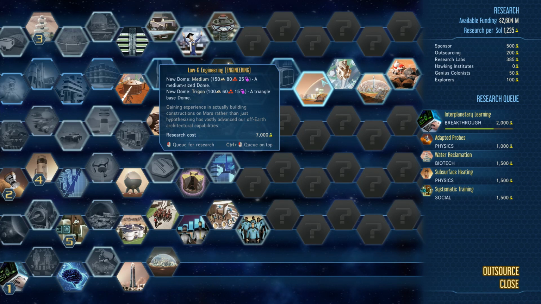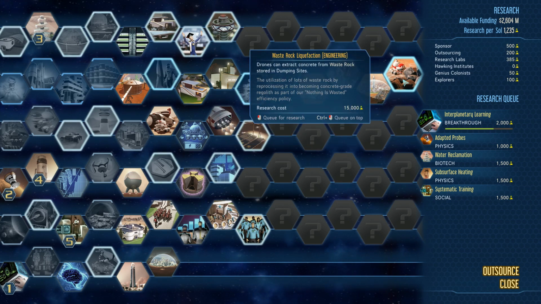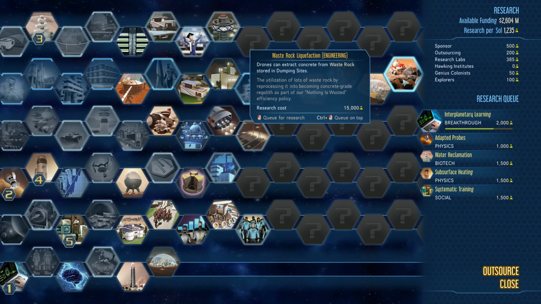So I'm missing it somewhere. Logi engineering, which is nice, I guess. Rev engineering, which is a megadome. That could be cool. Oh, waste rock liquefaction. Extract concrete from waste rock stored in dumping sites. Oh, because the concrete isn't infinite, so this is a way to get not quite infinite, but at least double. Okay, that's cool.